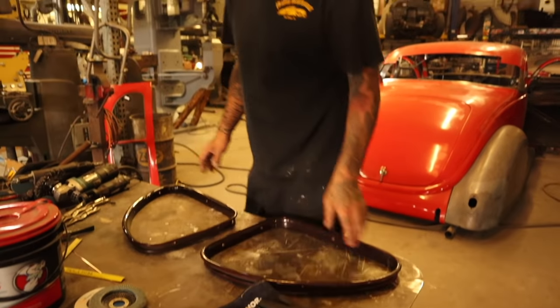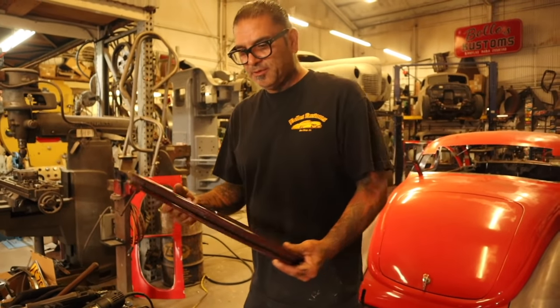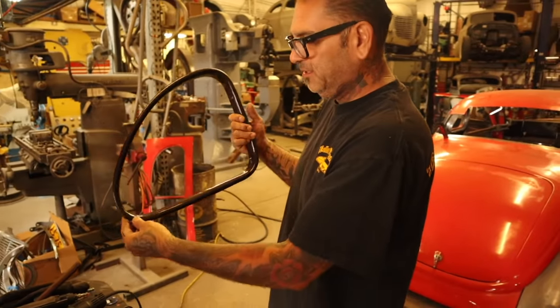Garnish moldings that go on the inside of the window. I'm gonna chop them down, make them fit. It's what holds the interior on the inside. It's what gives it the look of it. It goes right here.